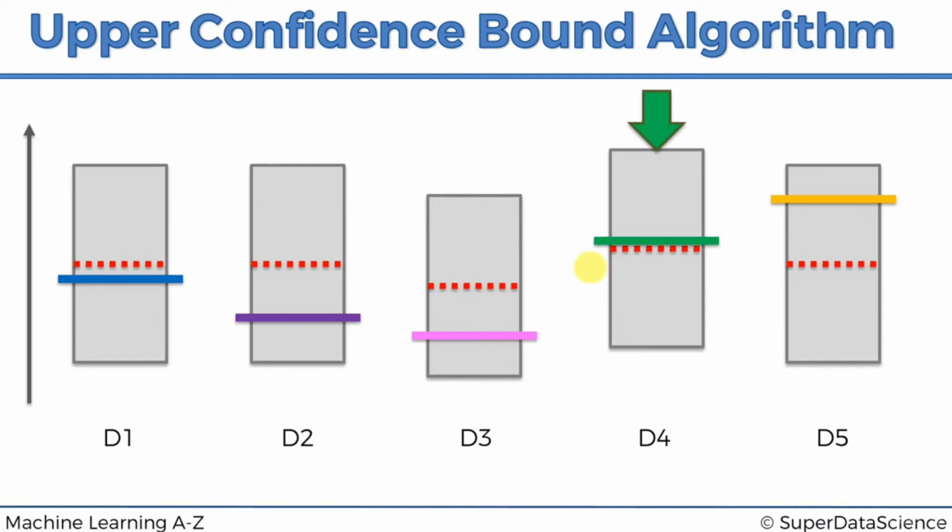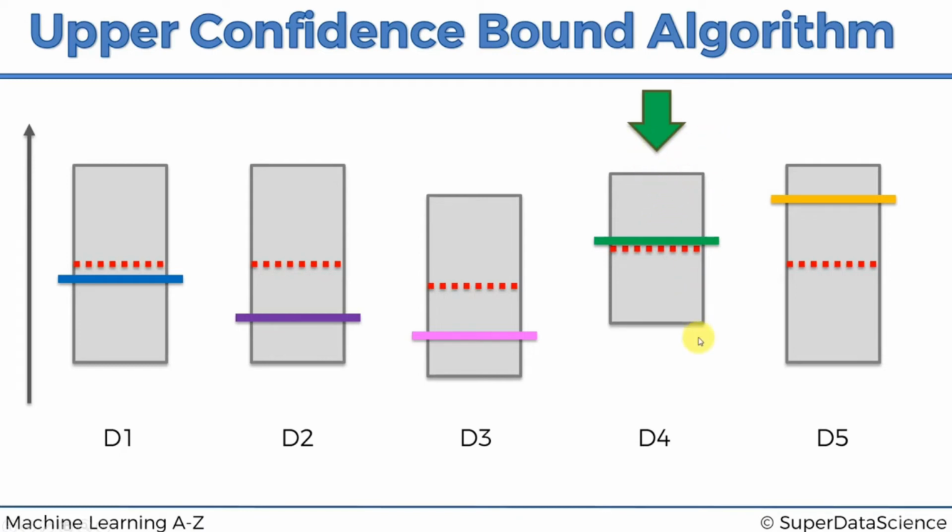The second thing that happens is that because we got an additional observation in our sample, we are more confident in this interval. These confidence bounds are designed for only one purpose: to include the actual expected value wherever it is. We don't know where it is, but they are telling us that this green value is somewhere inside this box. Because we got an additional observation, our sample size is larger, so we're more confident in the overall picture for this machine. So the confidence bounds decrease.